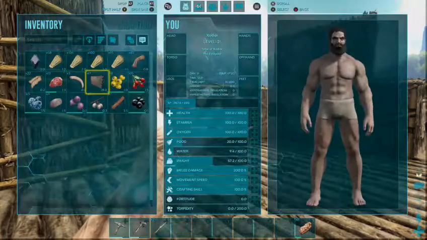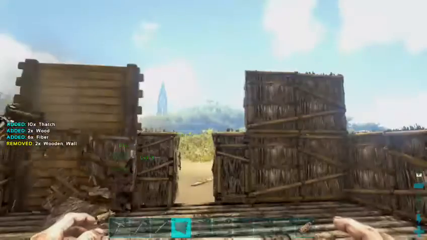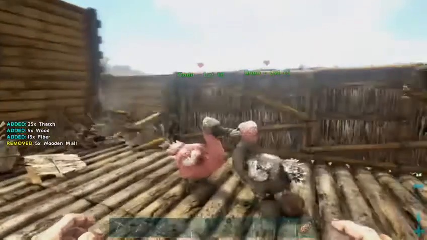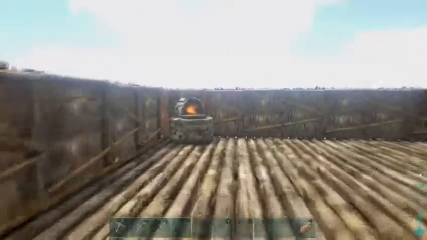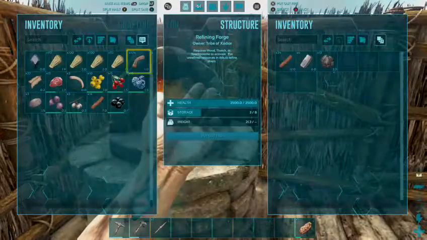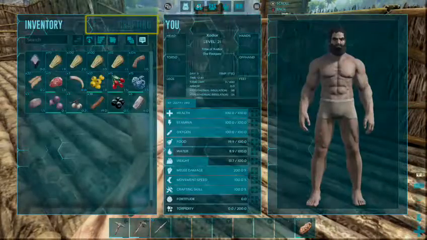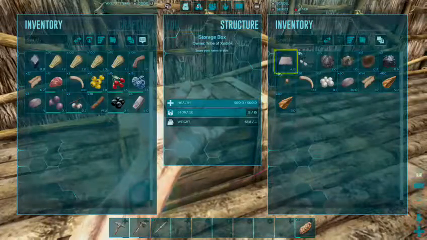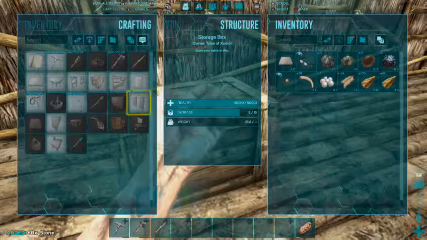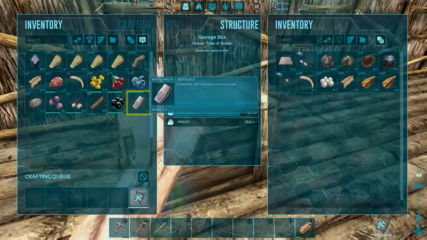Alright, so we got walls. I can go there now. Alright, that's done. Let's go and check on this forge. Ooh, 6. Okay. Nice. Now what do we need? 6. We put 12 in there. That's half. Okay, so you only get half. Oh great, we can make this straight away. And we still have one left.